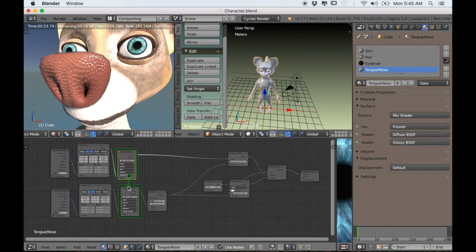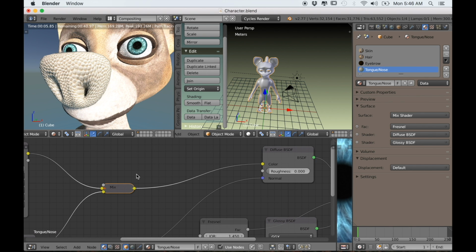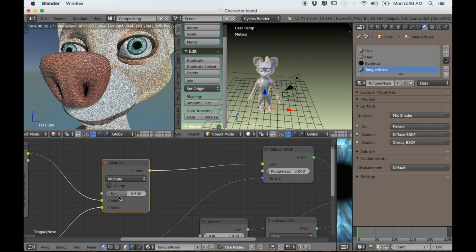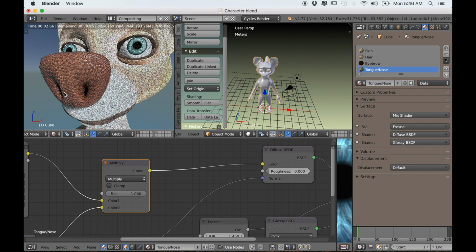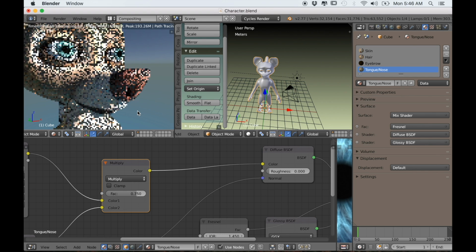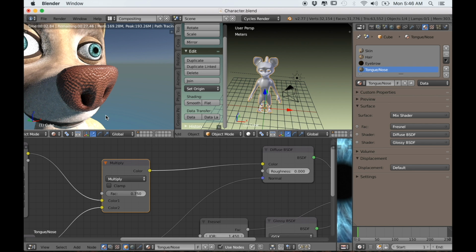So I can just hold Alt and drag these two textures together, which creates a mix RGB node. And now I'll set the mix type to multiply and take the factor all the way up, which will only use the dark values from that plastic bumpy texture. So it just adds the shadow detail back in. And maybe I'll take the factor down a little just to lighten it up a little. So now you have the mixture of the shadows from the texture itself and also from the bump detail. So yeah, I think that looks pretty good.